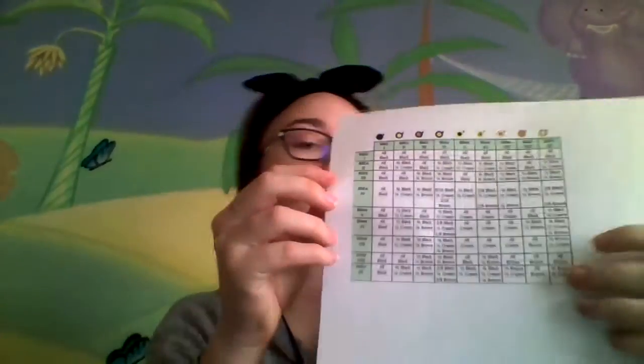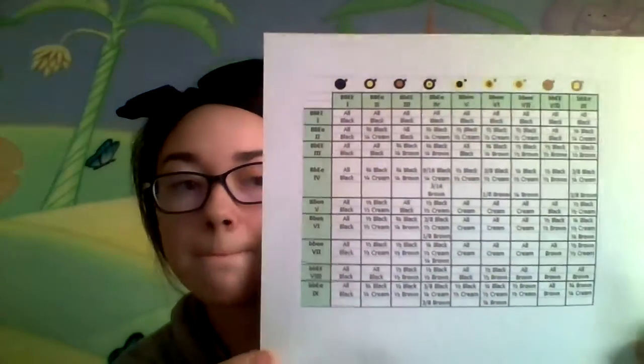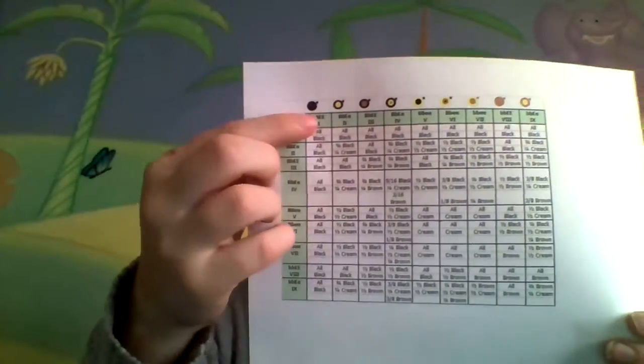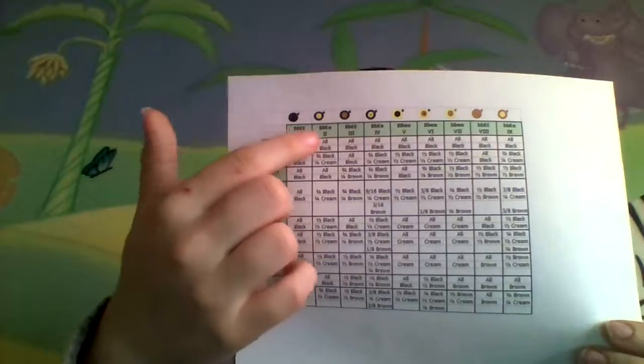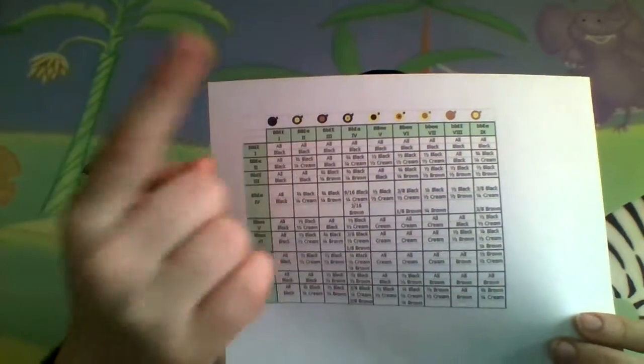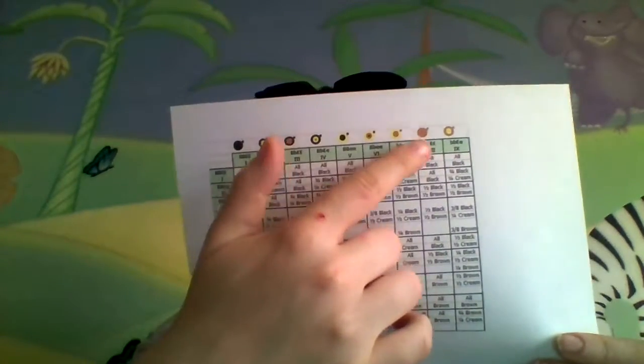There are also A and K loci that have to be paid attention to when figuring out color combinations in future litters. So, let's pull up the VetGen chart of coat colors. You can see the black one here — big B, big B — that means it's all dominant. Big B, big E, all dominant. You can only get cream if you have all little E's. Otherwise, it's going to be black or brown. So if a dog has two little E's in their gene, it means they'll display a color range from cream to red, since they can only express the cream gene.